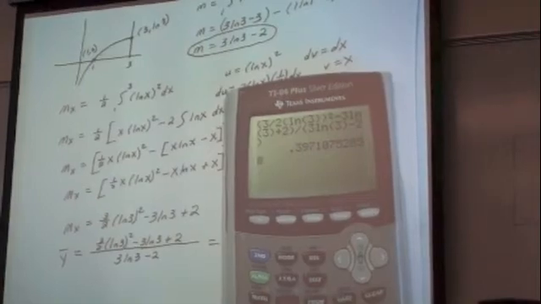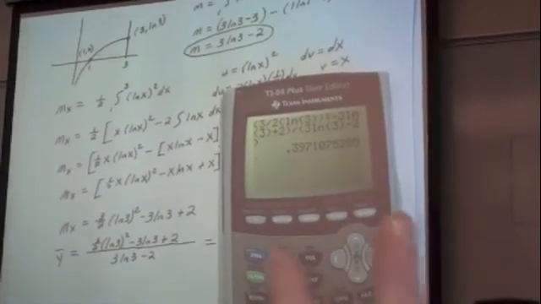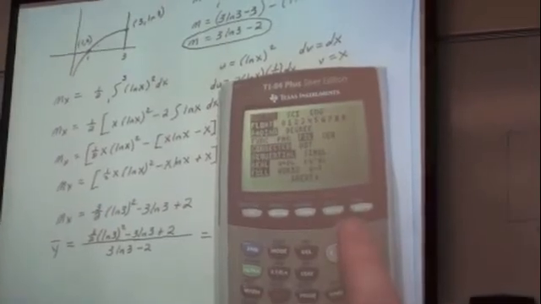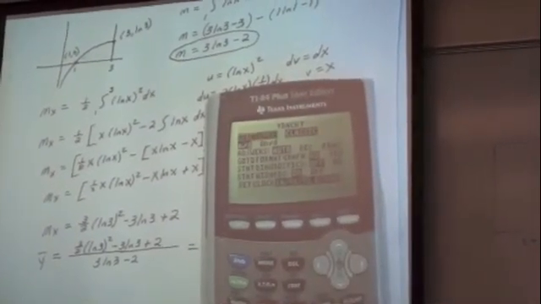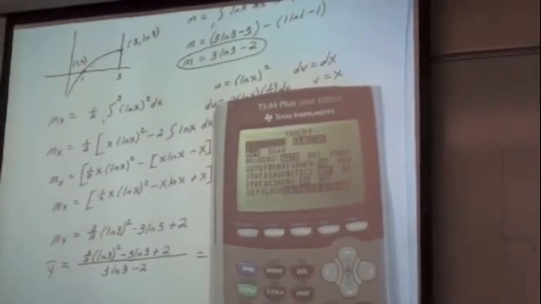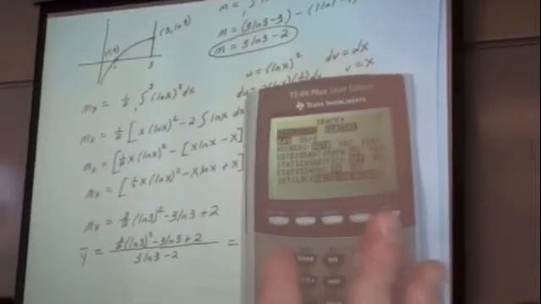How do you go back, just since you've mentioned that, how do you go back to the other mode? You just go mode and then arrow up. The reason, for demonstration purposes, because it scrolls off the screen and you can't see the beginning part, I just arrowed over to classic.